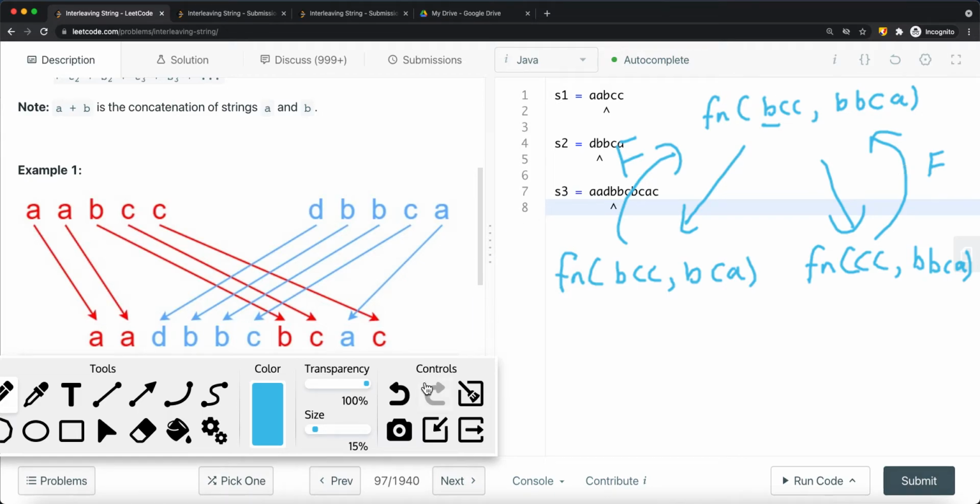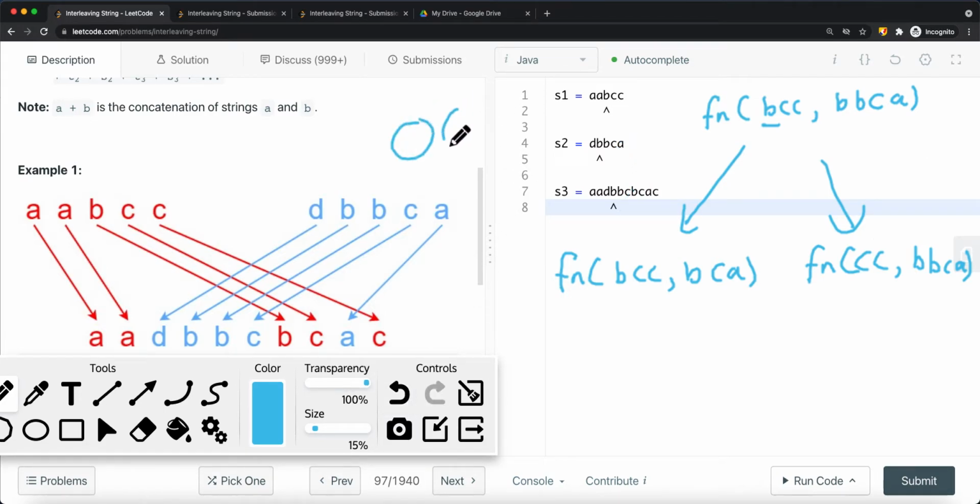If we were to perform this brute force approach, then the time complexity will be big O of 2 to the power of n, which is basically exponential. In the worst case scenario, each and every single character in S1 and S2 is equal to each other. So we have two paths to go down for each and every single position, which gives us a worst case of big O of exponential.